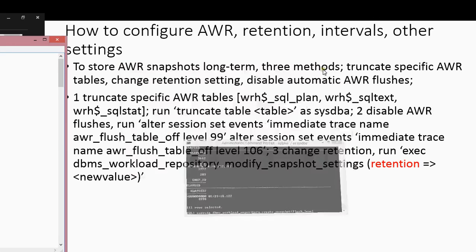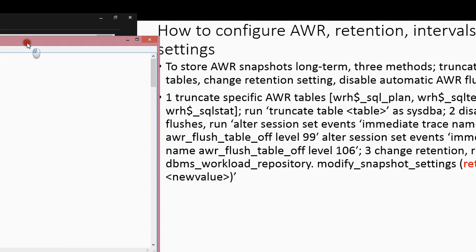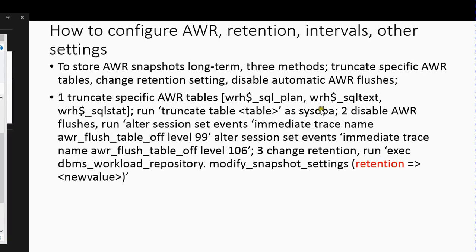The first thing you can do is truncate your AWR tables. What you're truncating are tables that store your SQL query details.